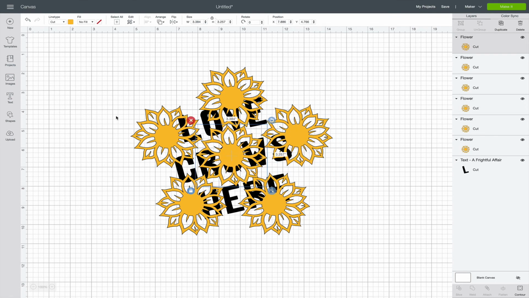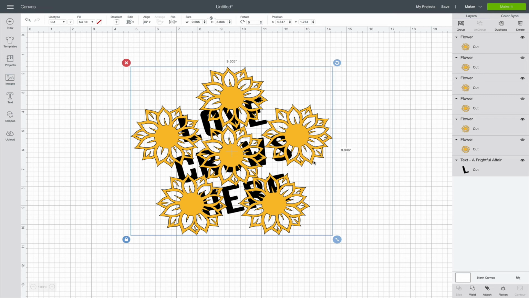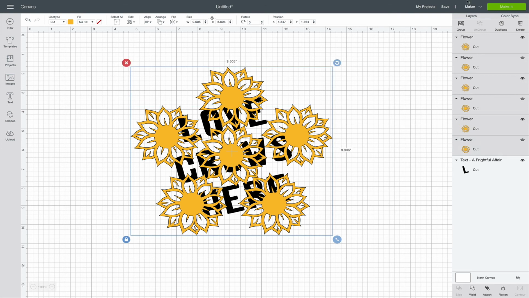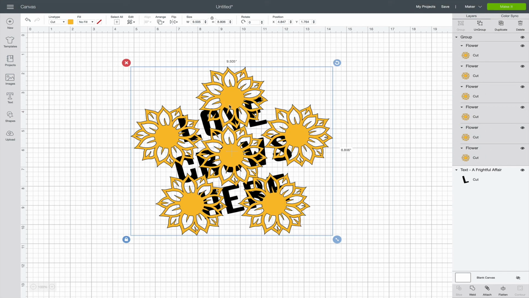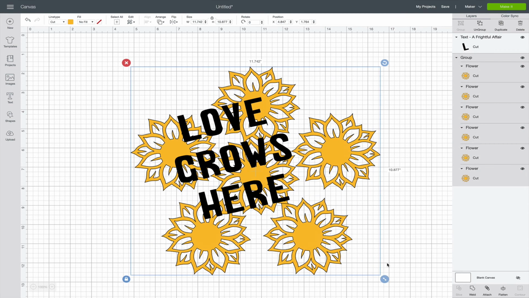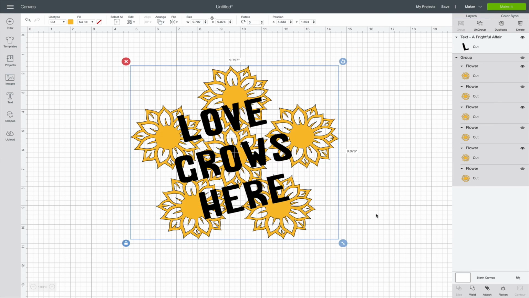And in this case, if we wanted to regroup each sunflower, this is a time that you'd want to hold down Shift and click, or go over to your right menu bar and Shift, click each one, because once again, if we selected the entire box, we'd be capturing the Love Grows Here. In this case, I do not want the text, so I will highlight each one and group them again. And we will talk about arrangements in another video, but I can simply send these all to back so that you can see what we've done here. And now I can change this whole grouping if I've decided I want it to be larger or smaller.